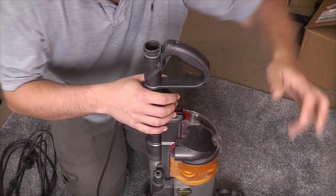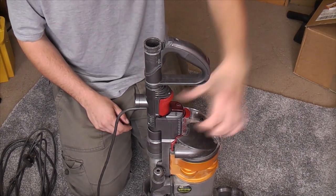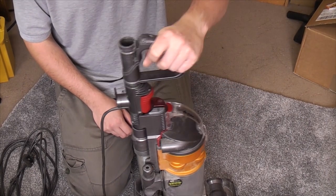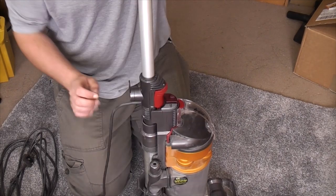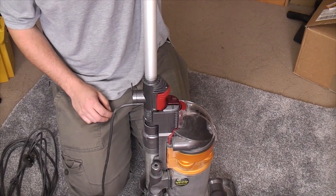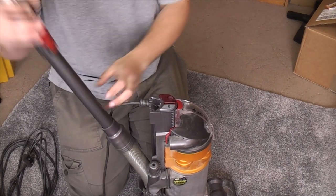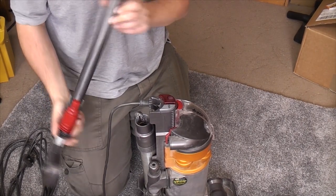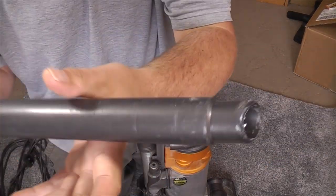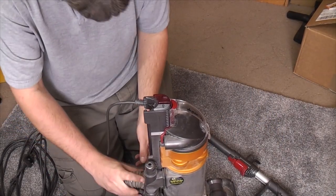I'll pick you up a little bit for this, because we can take the wand off. Obviously, on the DC24, big pain in the bum. To pick it up, you can either use this handle, which is what you should use, or what I and many other people do, is go for this handle, which doesn't lock in place. It only locks when it's fully up. And obviously, you then pull the button and put it down. So, a bit of a pain in the bum. Here we have the wand, which isn't too bad actually. A bit damaged, but nothing too scary so far.